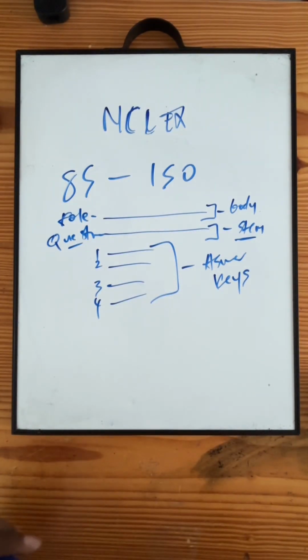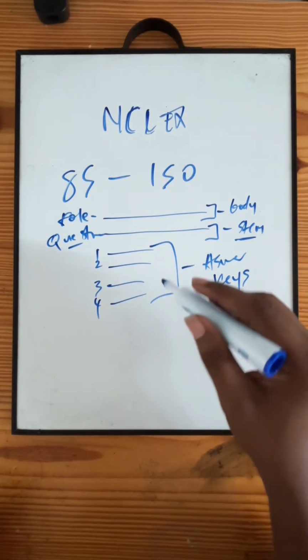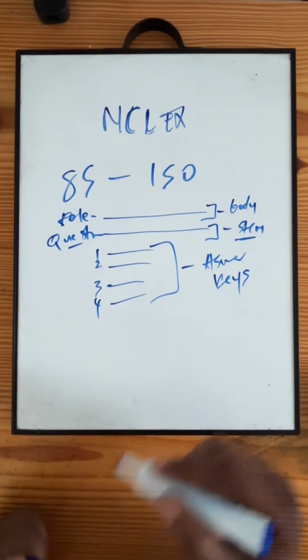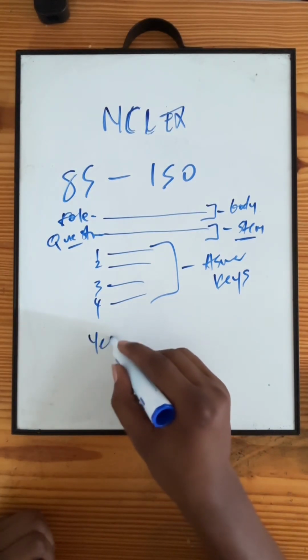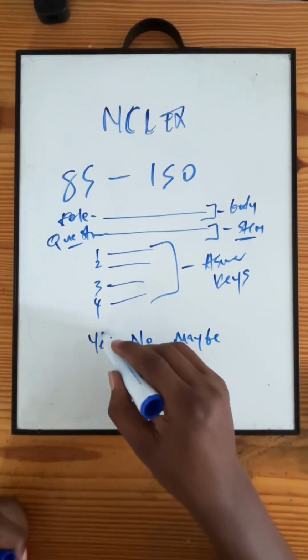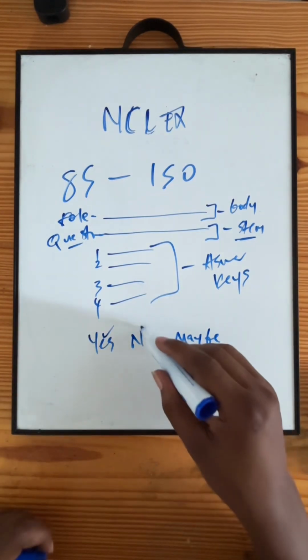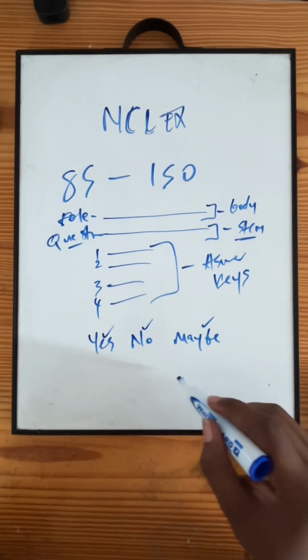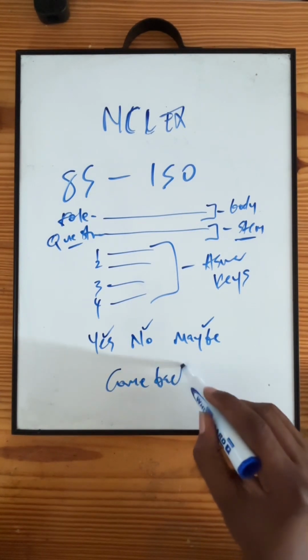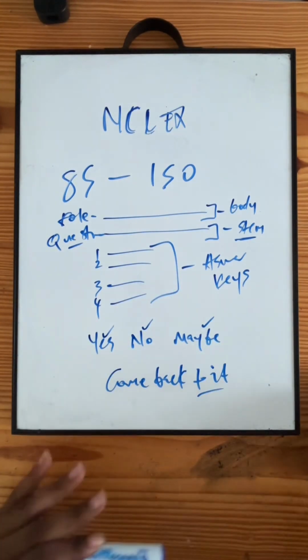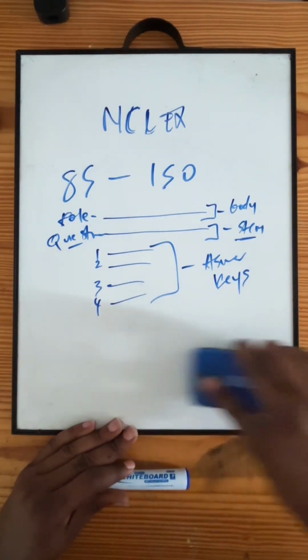So how do you use the answer key? A lot of students don't know how to utilize the answer key. In order to utilize it, the NCLEX just wants you to say yes, no, or maybe to each of these options. If you say yes, it means you are saying that's the correct answer. If you say no, it means you are eliminating it. If you say maybe, it means you will come back to it after looking at all the options. This is how the NCLEX wants you to answer your question.